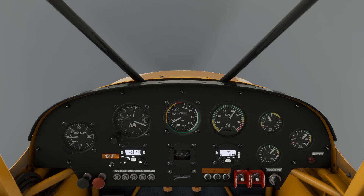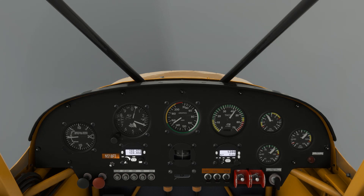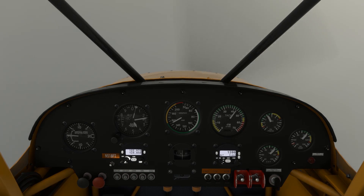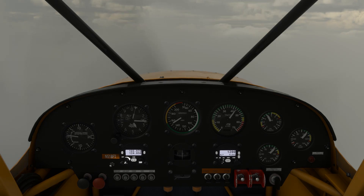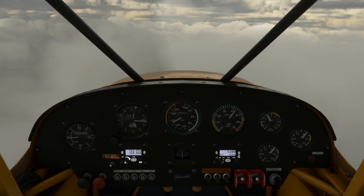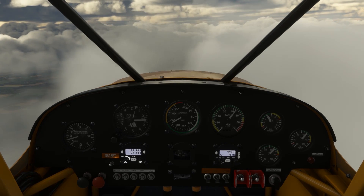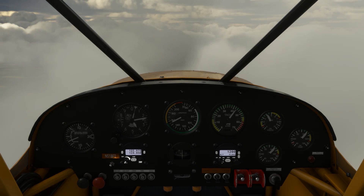Here's something you might do that's more of a cool trick than a useful strategy in the clouds. The compass can stand in as a very poor man's attitude indicator in certain conditions. Let's get on a north heading — right now we're heading about 330. To get to north, we need to raise our heading. R for raise, R for right — so make a very gentle right turn trying to roll out on that north heading. The lubber line needle in the compass can give us pitch information: if we pitch right, the line moves right of north, and if we move left, it moves left of north. It's only useful if we're pointed north, or using the opposite relationship pointed south, and it only works if we level back out quickly. If we drift off the north heading it won't be reliable, but it's a cool enough trick.